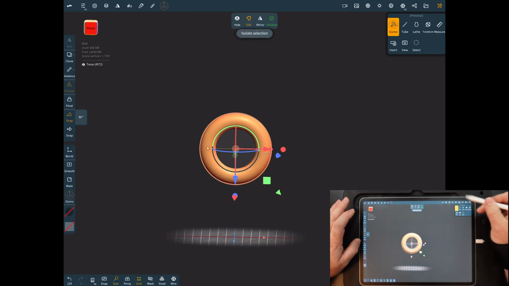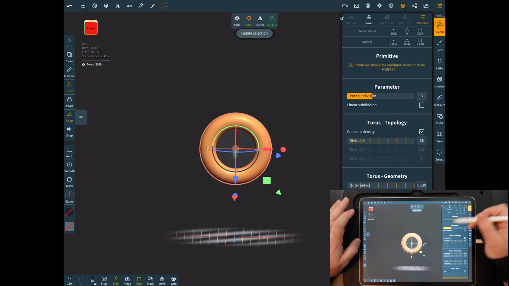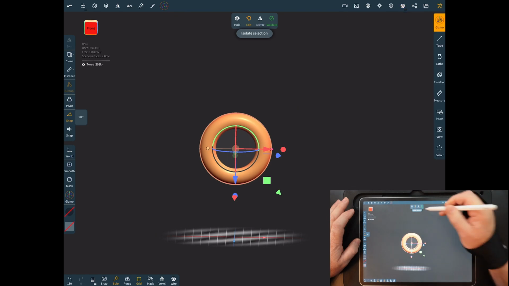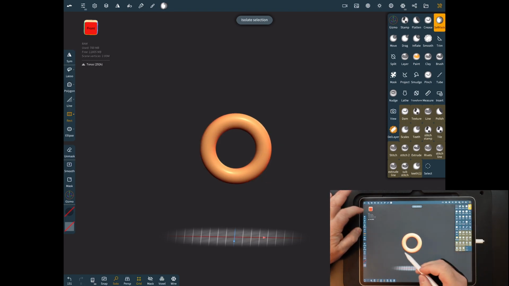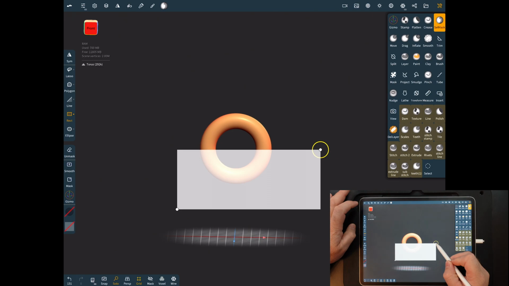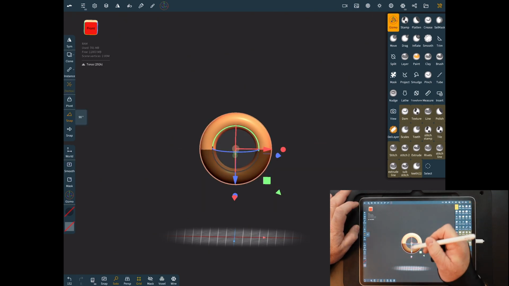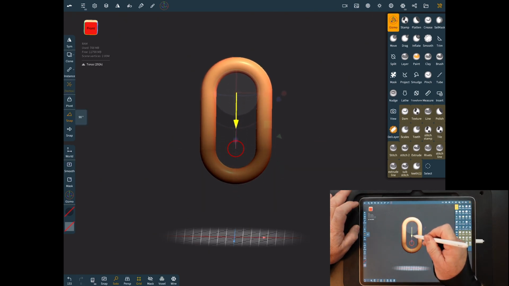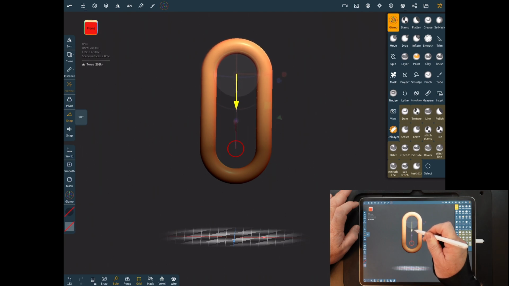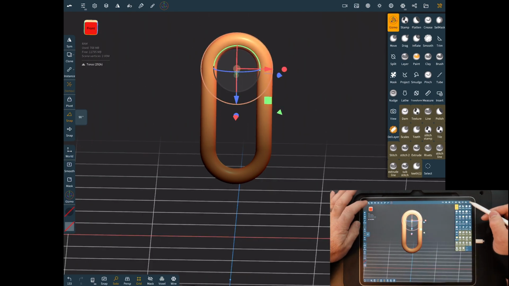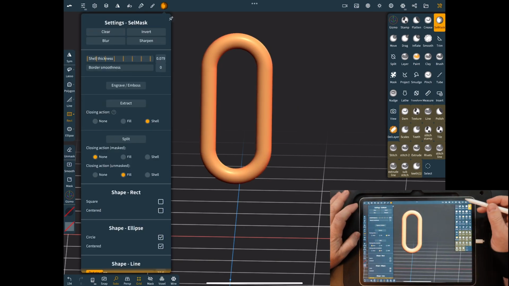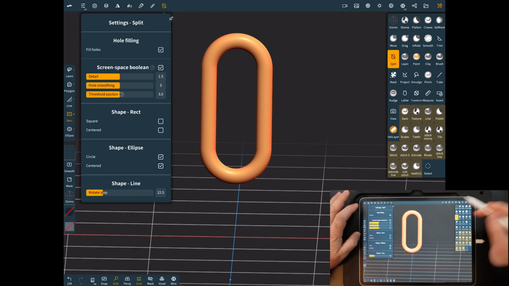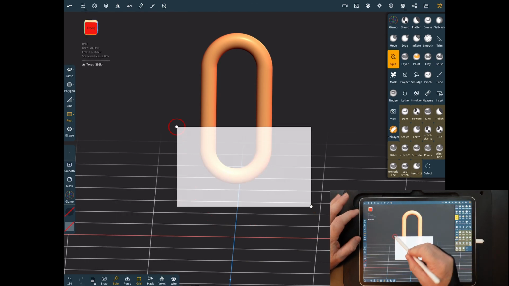We'll solo that one. Make it a little bit easier to see. Subdivide it. Give it a little bit more subdivision. Validate it. Select mask this one again. Same thing, rectangle. Gizmo. And we're going to use both halves of this because I need two pieces. Go to mask, clear the mask. And let's split it. Use the rectangle again.